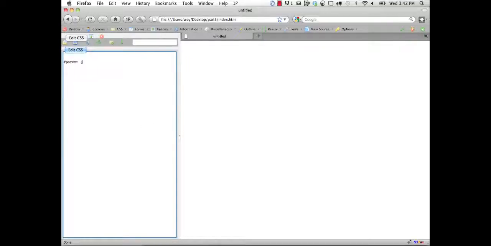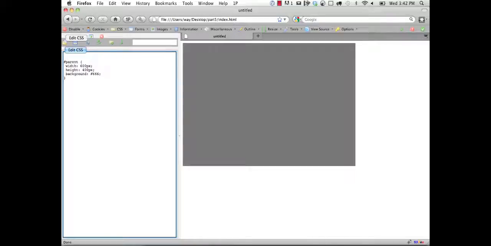Because there's not any actual data within these divs, I'm going to hard code a width in. So I'm going to hard code a width of 600 pixels and a height of 400 pixels. And then, so you can see it, I'm going to set a background color. Okay, there you go. So now let's go into the child, and we're going to do the same thing. Let's give it a width of 150 pixels and a height of 150 and a background of red.